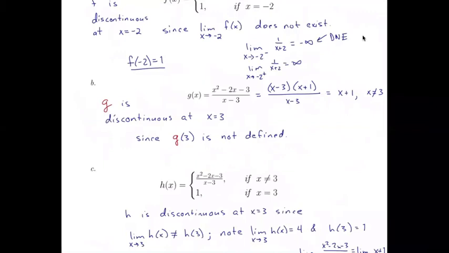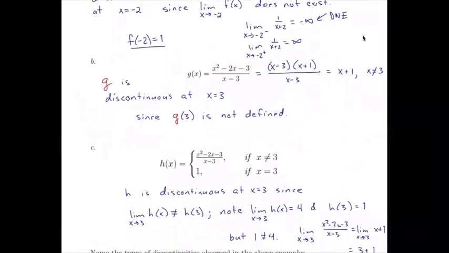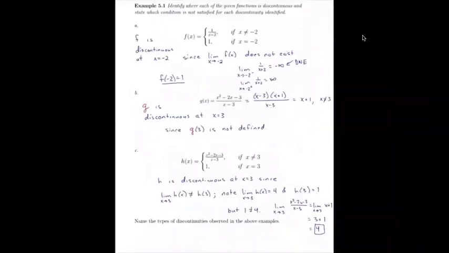All right, no other values are affected, right? We don't have to throw any other values out of the domain. If we check the limits of this function for any other x values that aren't 3, we'd see that the limit of g of x as x approaches that number is equal to g of that number, right?